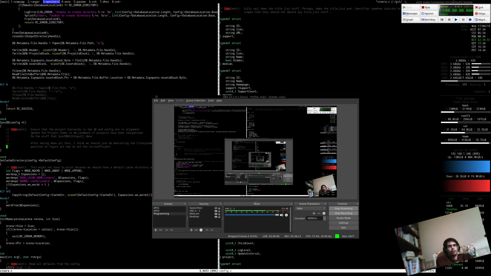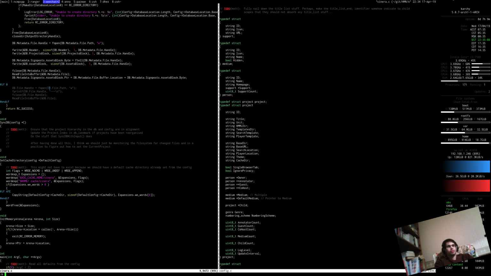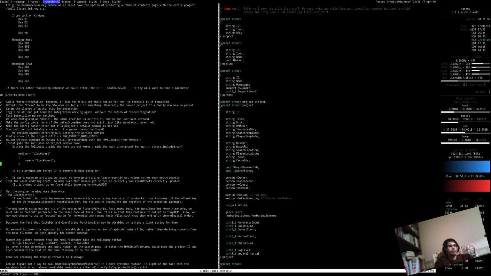Yeah, I don't know, but we'll get there. A couple of hours. We got the deletion stuff sorted out, which is nice. What was that? Test delete entry. Yeah, so we figured that. It's broken because we can look at the landmarks. So yeah, the only thing we did actually was negate that landmarks accumulation. Oh, and we also added the DB location variable. Yeah, I might need to test some of that stuff a bit closer.